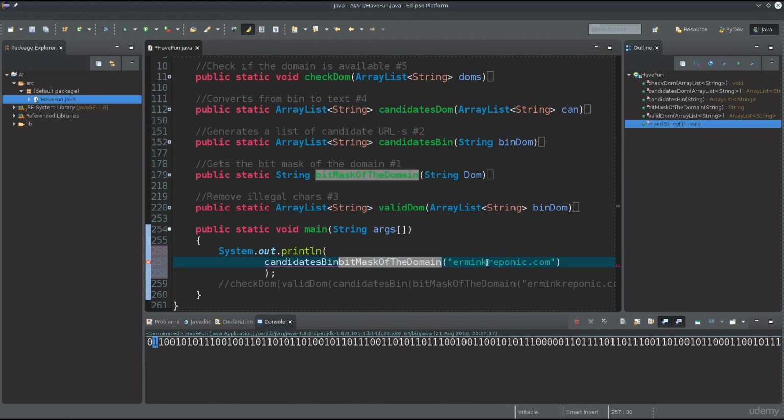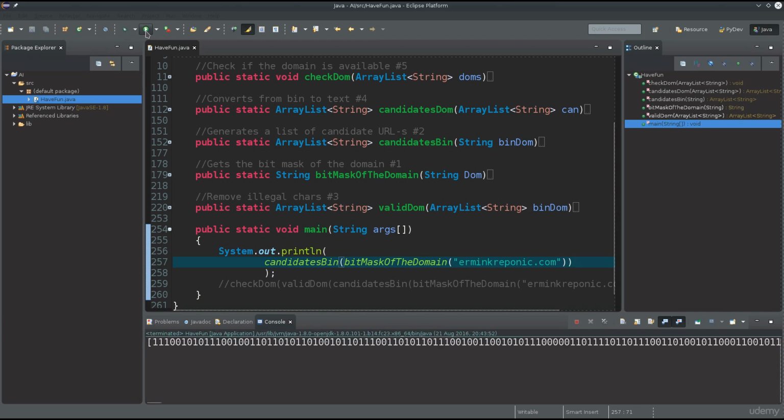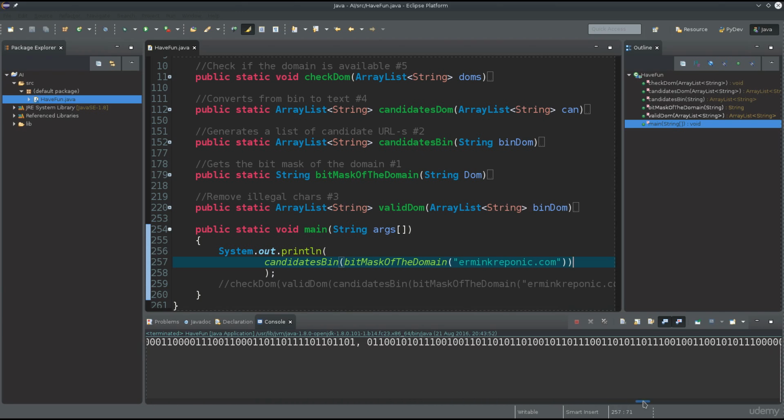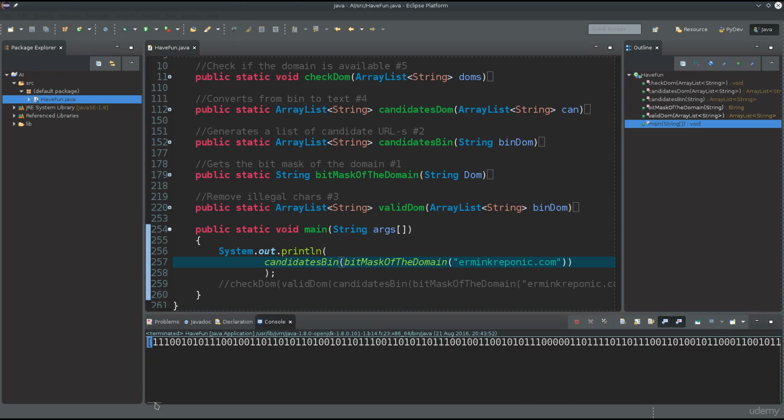And I'm going to pass the return value of one function as the argument of this function. Okay, so let's save it and let's go ahead and run the code. Yeah, that's it, except if you see you have an open bracket here, right? So if you just scroll a little bit, you'll see a comma. There you go.